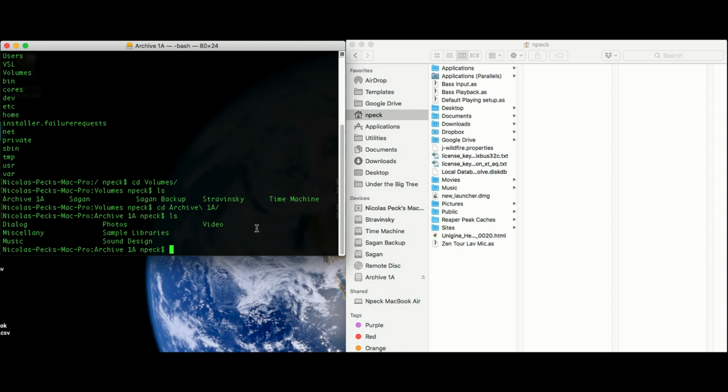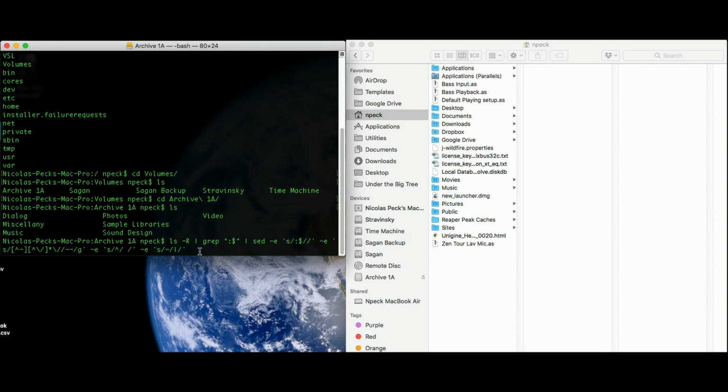that's the directory. So now I'm going to take this very simple script that I found online to be able to output all of the content, all of the directories and subdirectories within your archive, to a text file. I already have it in the clipboard, so I just pasted it in, and I'm going to pipe that information into a text file.